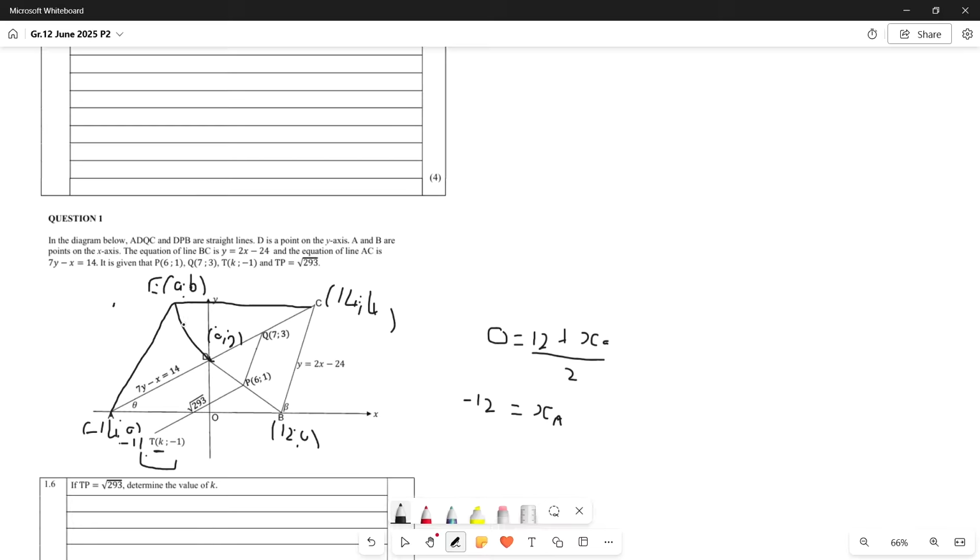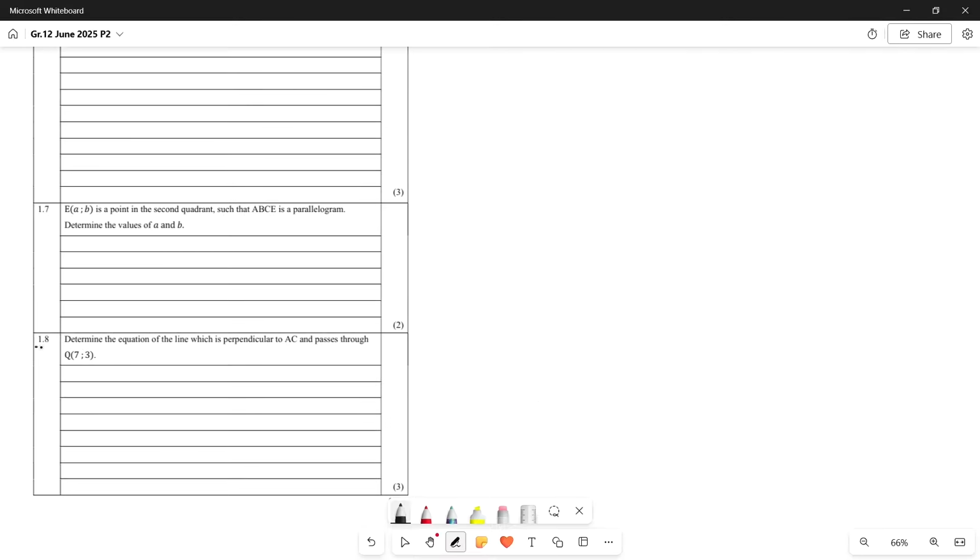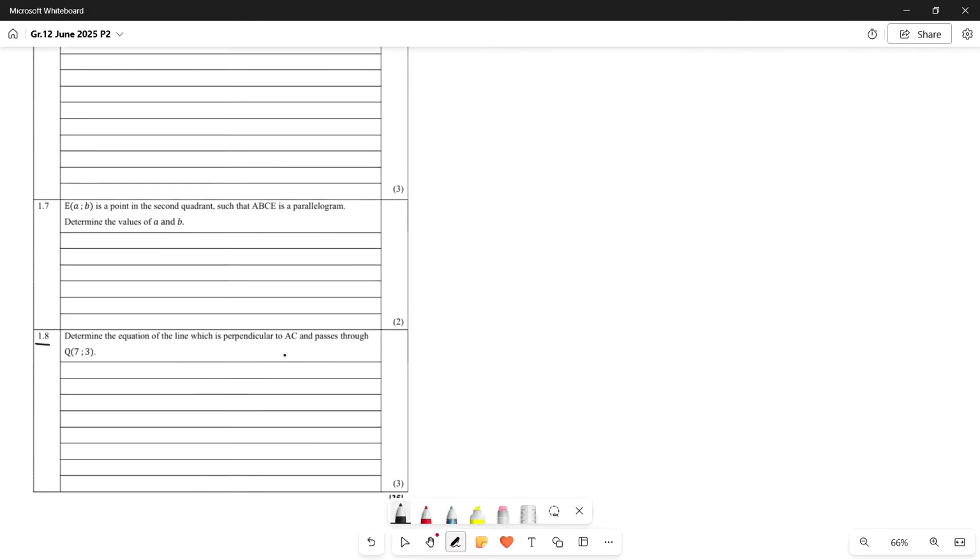And then we can do the same thing for y, and what we're doing is making 2 equal 0 plus y over 2. Because this was our 0 here, this was our midpoint, and then we need the other value over there, which means we have 2 times 2, and this goes up to 4. So therefore, y of A is 4, the x of A is -12. And then we have the values of A and B, and E's coordinate pair is -12 and 4. Cool.